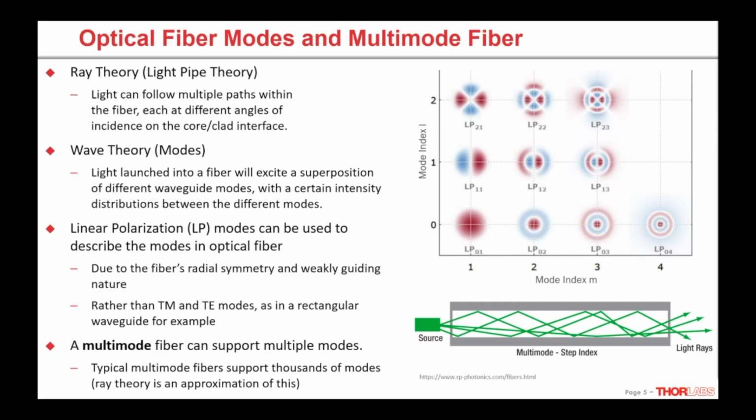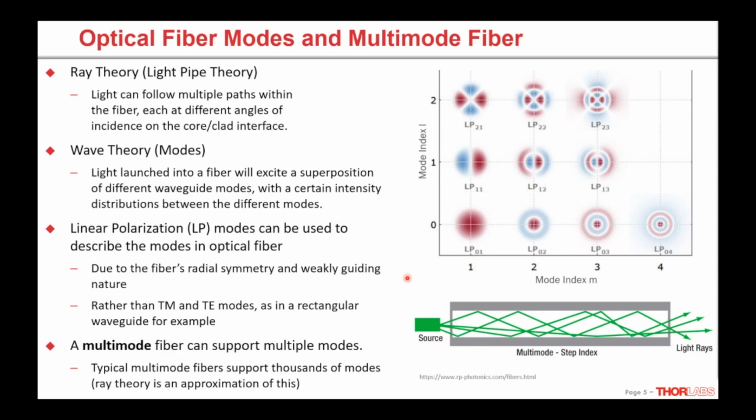So to talk about single mode fiber, the first thing to talk about is modes. So the ray theory, or what we kind of showed in the first slide, the light pipe theory of a fiber, which is what you would get in an intro to physics class, for instance, we'd think about the light propagating through the fiber like this, where there's going to be a light ray that's going to experience total internal reflection at the core cladding interface, and it's going to bounce along. And you could have multiple path lengths, a very shallow angle, a steeper angle, an angle that's almost at the critical angle, can all be guided through the fiber. The light can take multiple paths. So that's the ray optics interpretation.